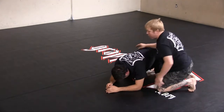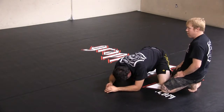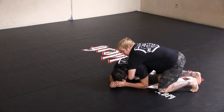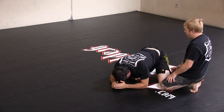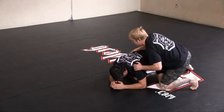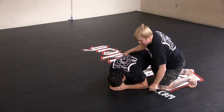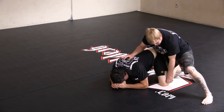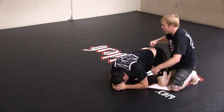Okay, so right here. Okay, so now we're going to do a DARS from the turtle position. I'm going to put my seatbelt onto him right here, and then what I'm going to do is I'm going to put the wrestling, the Iowa ride, the ball and chain. I'm going to bump him forward with my knee right here, and I'm going to hook his leg right here. Okay, very important detail right here. If you see my feet are up, it's not laces down, it's toes up because I'm pinching his leg, and this will keep him from rolling.